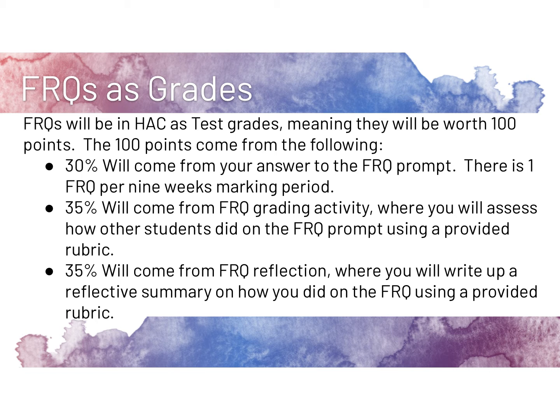35% of the grade will come from an FRQ grading activity, where you will assess how other students did on the FRQ prompt using a provided rubric. The last 35% will come from FRQ reflections, where you will write up a reflective summary on how you did on the FRQ using a provided rubric.